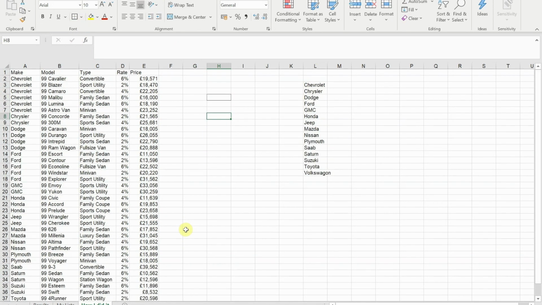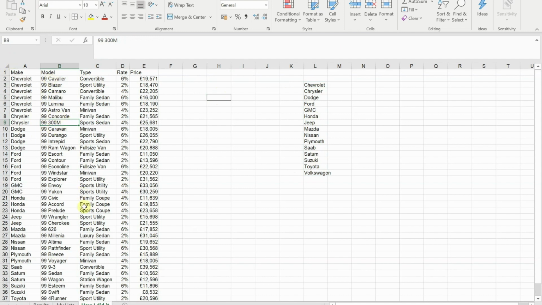Now what I want is to be able to get this to update for me. The way to do that is, rather than doing my formula, my unique, based on a specific start and end point, what I need to do is to create a table out of my data set.